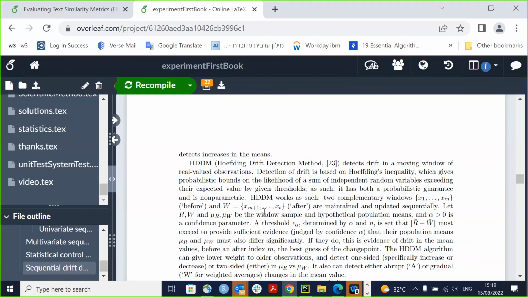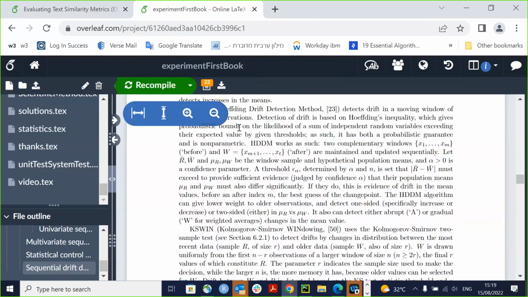There's a before data and after data, and it tries to test whether the before and after means change sufficiently. It uses Hoeffding bounds, which give a confidence, a type of false positive control on whether any observed difference is significant enough if there wasn't drift.